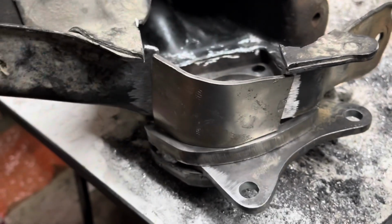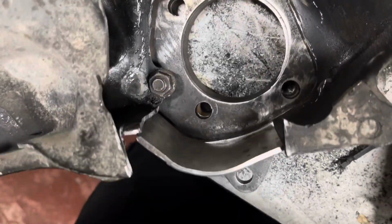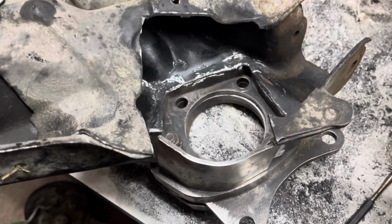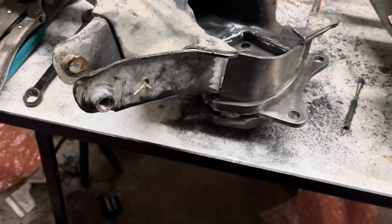It's kind of hard to do there, but approximately like that. I've still got to bend it a bit to make it all nice there, but it'd be a nice cage to just add some strength to it, because once you cut it, it's kind of taking away a bit of strength, but that'll make it all good. So yeah, I'll get that tacked up right now. Actually, I got to do a bit more bending and then she's good.